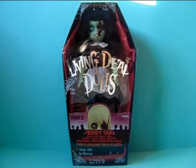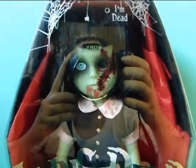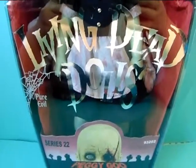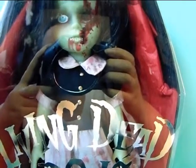So as usual, first I'm going to show you the box and read her chipboard, and after that I'm going to unbox her and show you her details. So let's get started. So as you can see, here she is in the box, and sorry about the glare, you know, the plastic cover. It's the usual same writings on it, and this series, by the way, is the zombies, so we only have zombies in this series 22.